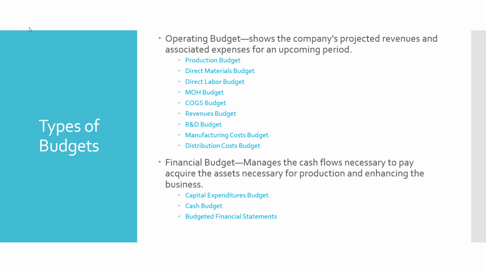And then furthermore, after we conduct our operations and after we've gone through and made sure that we're going to have sufficient cash on hand not only to fund those operations but be able to fund our capital expenditures, what is our position going to look like at the end of the period? What's our income statement going to look like? What's our equity statement going to look like? What's our balance sheet and statement of cash flows going to look like? And whatever other statements you're making, make a prediction for all of those in your budgeted financial statements.